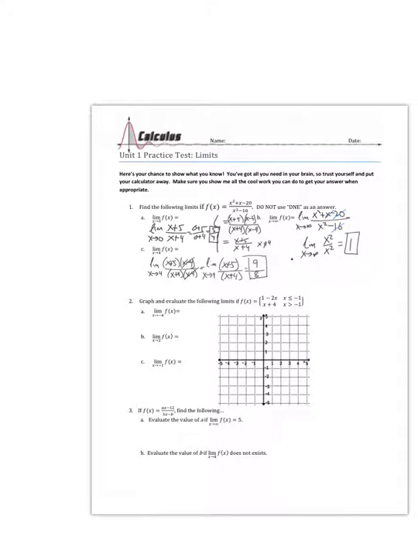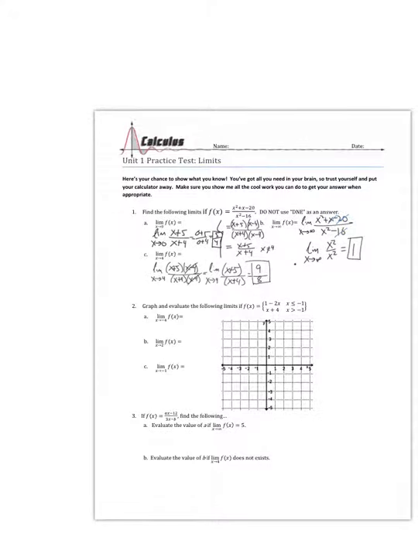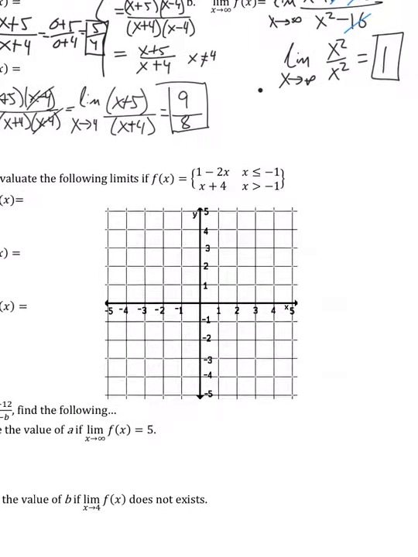All right, so we're going to graph a piecewise function here and find its limits. So first thing we're going to do is graph. So remember, when we're graphing here, we've got a cutoff point at -1. So -1 here, that's kind of a point. I'll put a line there. That's not an asymptote, just kind of a reminder that that's our cutoff.